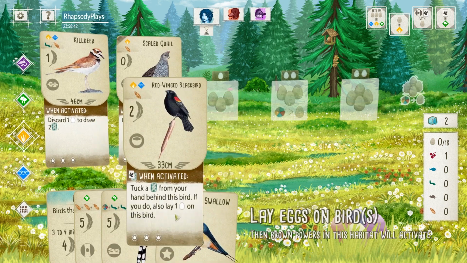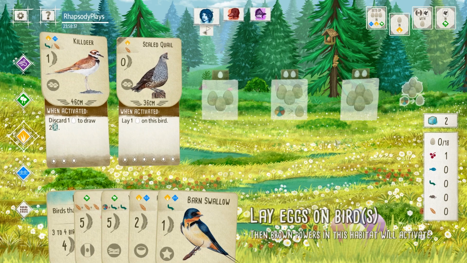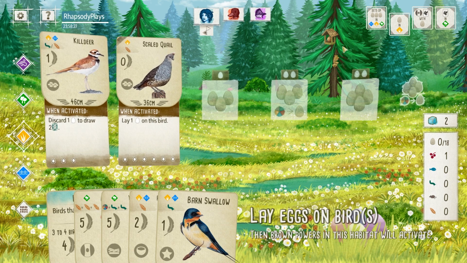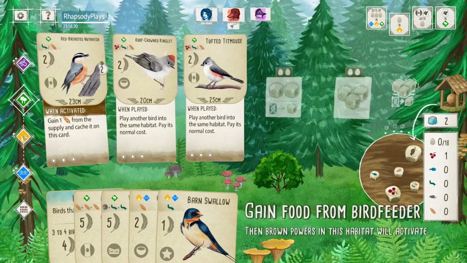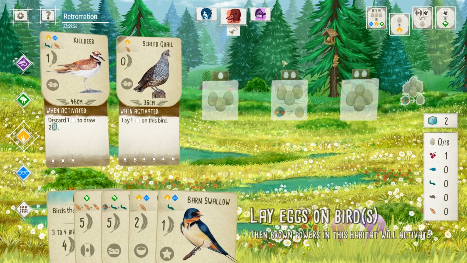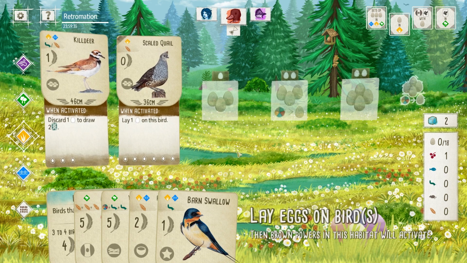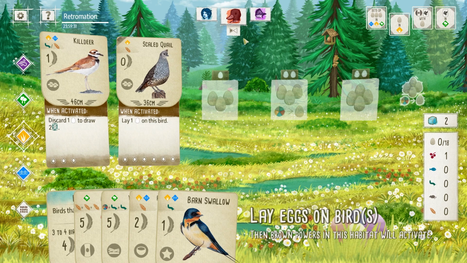Oh my God, Wanda, you got a real engine going there. They're just gonna start dumping eggs. Lay egg, draw card. Lay egg, kill egg, draw card. Sorry, Quail. Why am I even laying these eggs? The weird part is I'm sacrificing the eggs to hatch other birds. There's some really weird genetic horror going on in here, because I'm killing the egg of a scaled quail to create the potential for a barn swallow, and then I kill another egg to make that barn swallow reality.